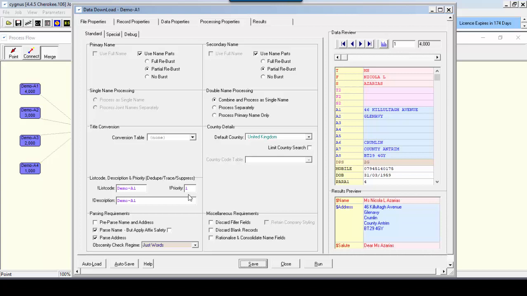So file demo A1 will be my priority one, and that will then be used in the dedupe as the priority indicator, whereas previously in the old dedupe module, or the now called Purge module, you could set that from within the dedupe interface. You'll also notice that each of the fields is prefixed with an exclamation mark. We refer to these fields as bang fields. As you're aware, we have dollar fields which you can't edit and you can't update any information in, but bang fields are system fields that are editable, and you can edit the information within them. So we have bang priority of 1 on this file, and the other files are 2, 3, and 4.